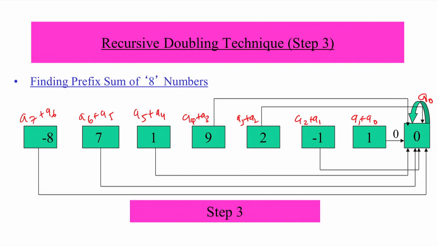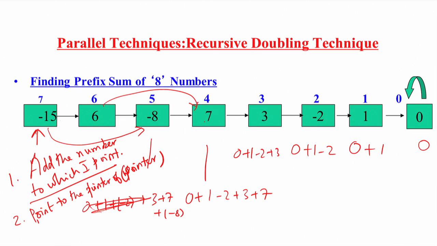So next step, what happens? So you will have the answer from all, and this is the answer, this is the step. You are able to follow this? So if I have n processes, at every step I add the content of the location to which I point, and I make my pointer the pointer of pointer.